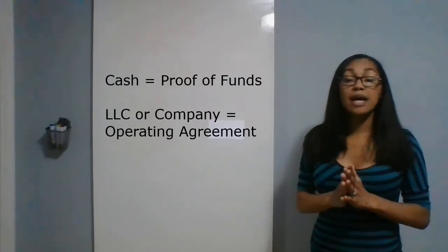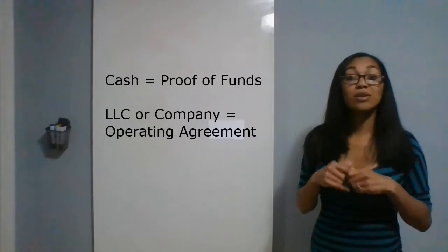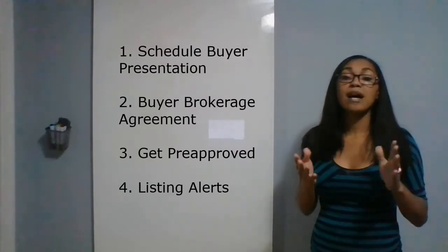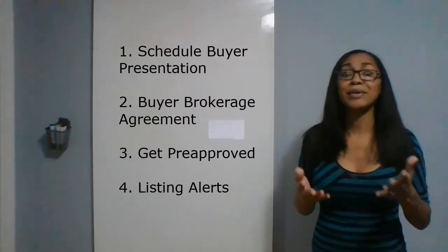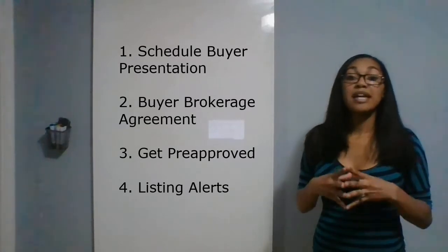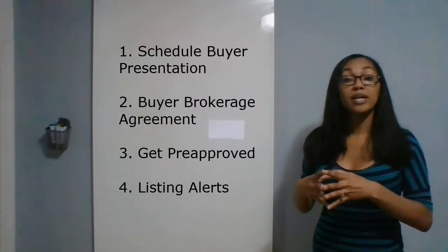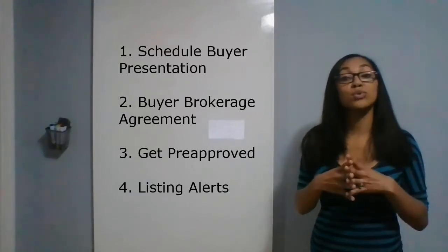So once you've gone ahead and got the pre-approval, then you can start setting up listing alerts. The MLS is an amazing tool to keep you and your clients on the same page. You can send them properties that meet their criteria with items as specific as architectural styles. So through the portal that you can send to them, they can like and love properties so that you're both on the same page, and when you are ready to start showing homes, you have an easily accessible list of the homes they've already chosen out.